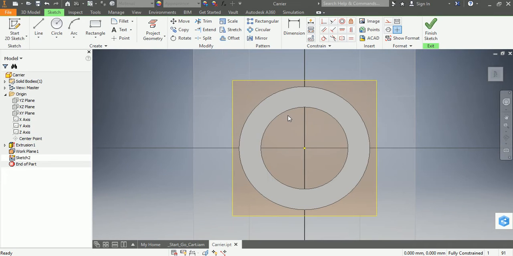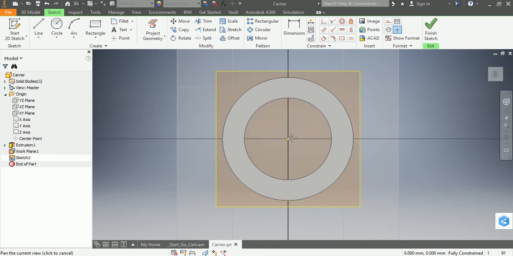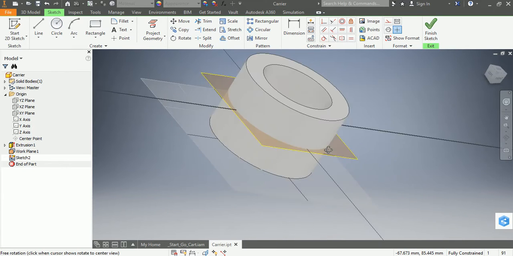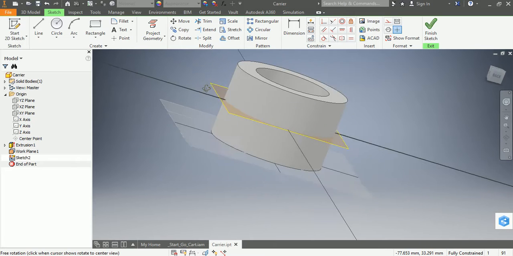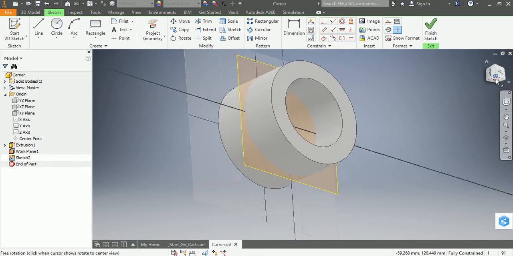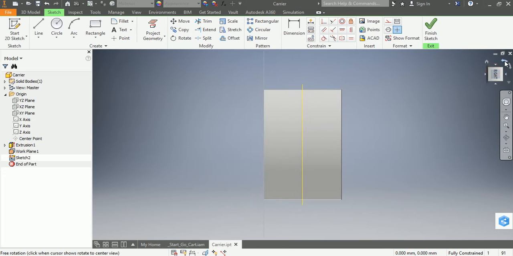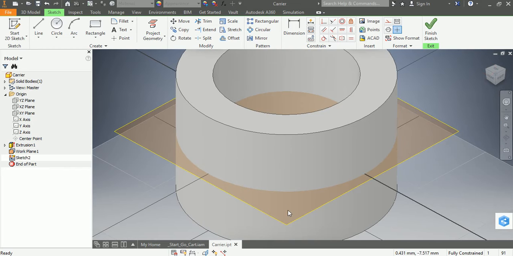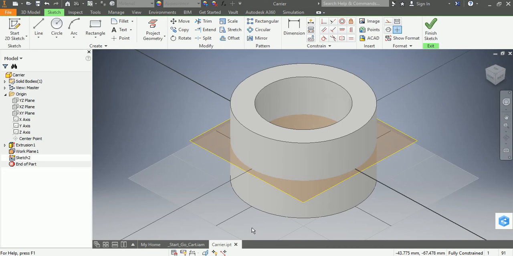And if you notice something here, this thing is kind of bothering me. I'm still in sketch actually. Don't worry. See, when I sketch, it will only be on this plane. I'm just showing you. Okay, my view gets messed up sometimes. Just fix that. I want to see only this part. I don't want to see the top part. So how do I do that?